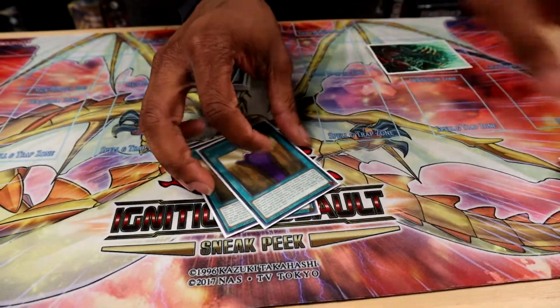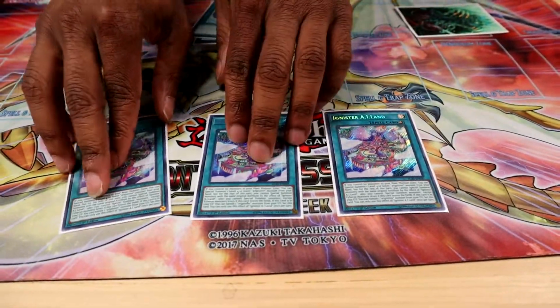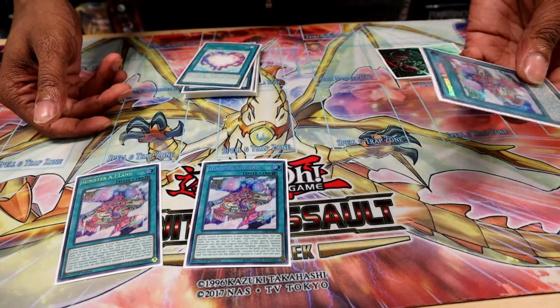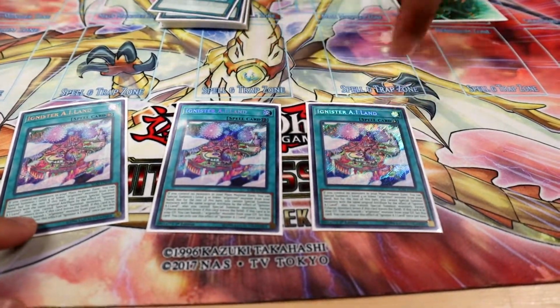Oh, and one last thing I forgot to mention. This card is also broken because if this card's in the grave, like if they Twin Twister me or something and get rid of it, I can banish any Ignister monster and just set it back on my board for free. What? Yeah, I almost forgot. That's like the most important thing.